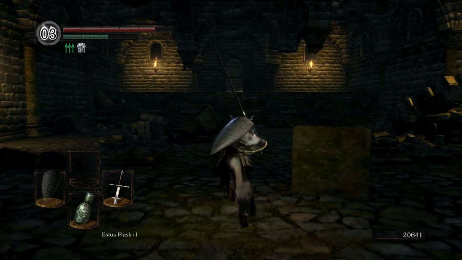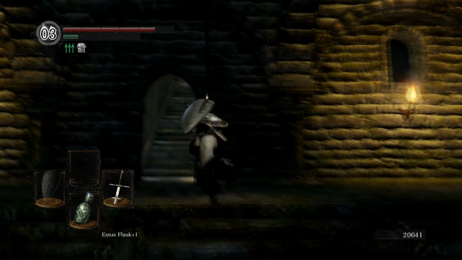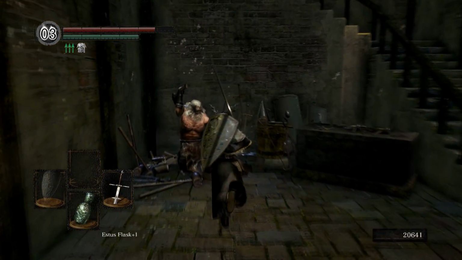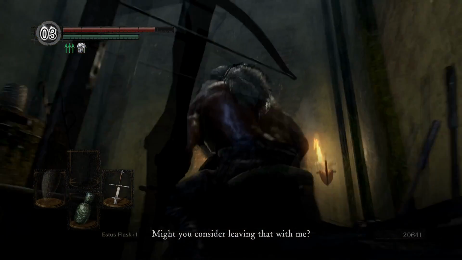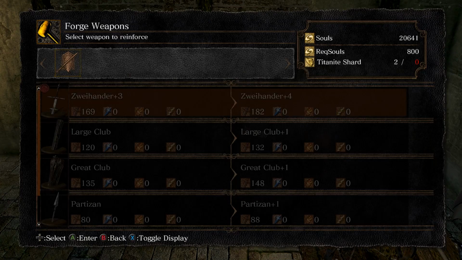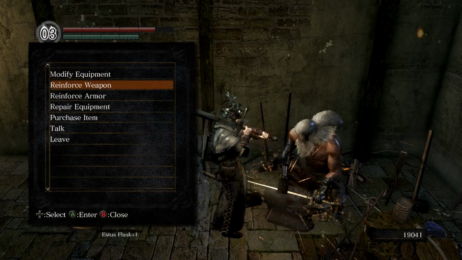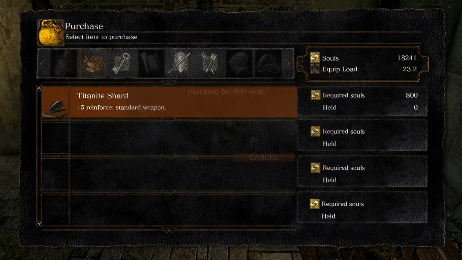Did we go and see Petrus again? I'm not sure. I've seen one of those before. Might you consider leaving that with me? I could produce. Yeah, we'll give you the Divine Ember. We'll need that, actually. I completely forgot that was the Divine Ember. I just remembered it was an Ember. And you know what? Give me 2 more Titanite Shards, because apparently that's all we need. You know what? I'll +5 it, why not?